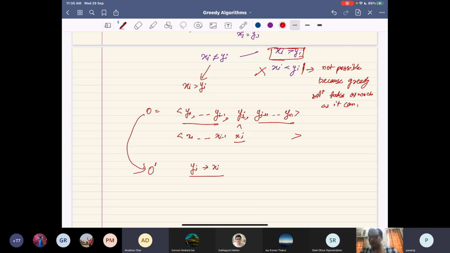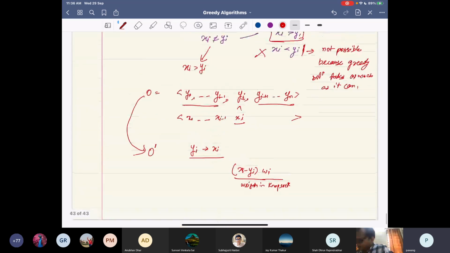We might need to decrease some weights. Because if I choose xi, that means I am putting some additional weight in my knapsack. And how much weight am I putting? Xi minus yi times rho i. That much weight I am putting in my knapsack. It should be wi. Yes, should be wi; rho i is the fraction. So this much weight I'm putting in the knapsack.